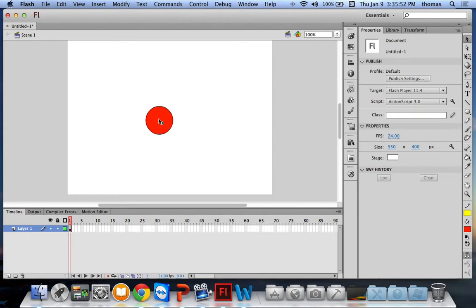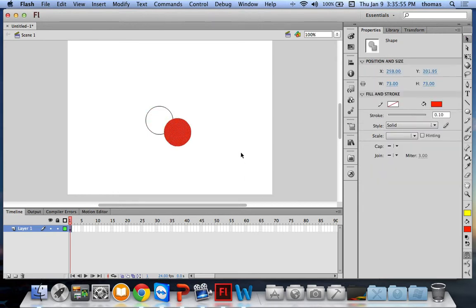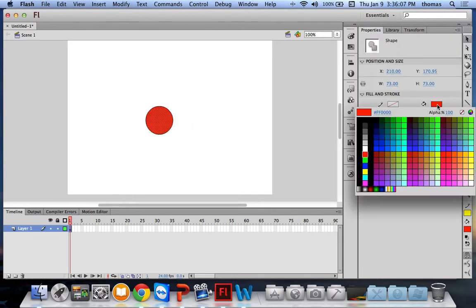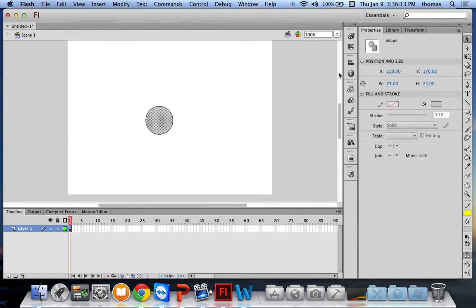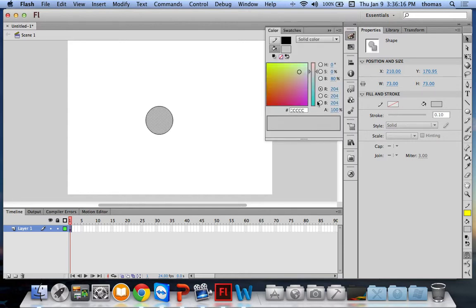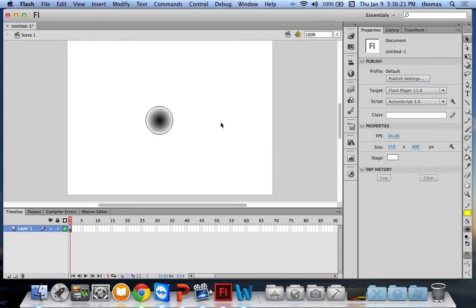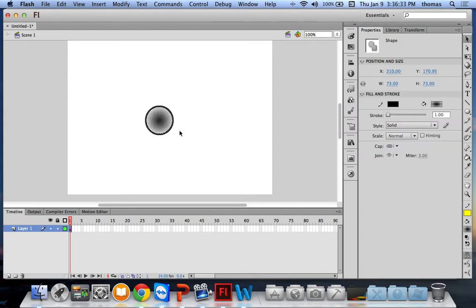shape drawing mode, and if you notice, again, it has the same properties of fill and stroke. Okay, so the fill and stroke are separate in shape drawing mode. If I did it in object drawing mode, fill and stroke would be together, right? Let's go back. So here it is. I want to change my circle so that maybe it's a gray circle. Right here is my gray circle, and maybe what I want to do with my gray circle, if I open up the color palette as an example, instead of a solid color, maybe I want to do something like a radial gradient. Okay, so here it is, my radial gradient. Not really that great, but let's just say it's more like a circle, right? And right now it has both fill and stroke, right?